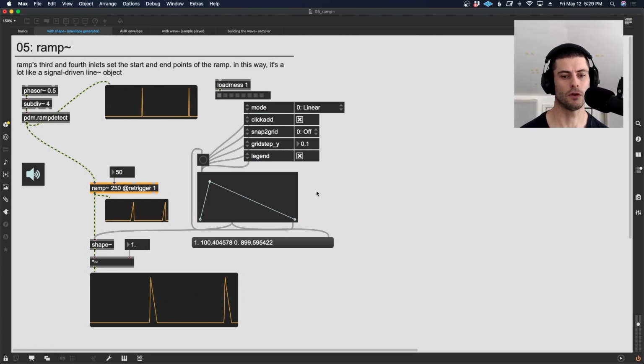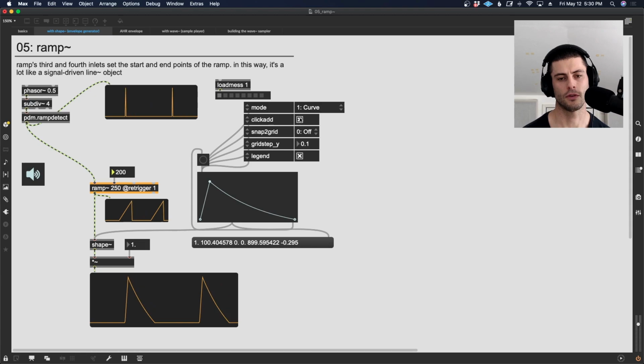While we're here, I want to talk about a few parameters of this function object that I think are really useful. So one is this mode attribute. By default, the object is set to linear mode, but if you set it to curve, this gives you this really cool capability, which is if you hold Option or Alt on Windows and then click and drag over some line, it allows you to change the shape of that line. And if you saw the bouncing ball rhythms video that I made, we talk more about this. I'll put the link up above. Let's actually go back to something like 200 here. Change the shape of that envelope.